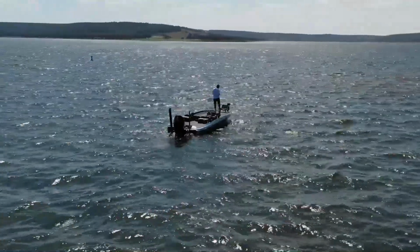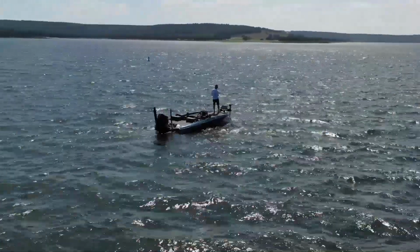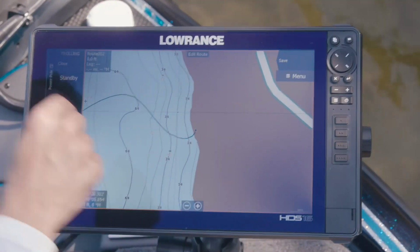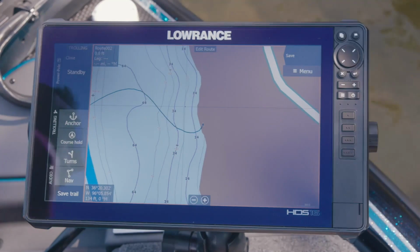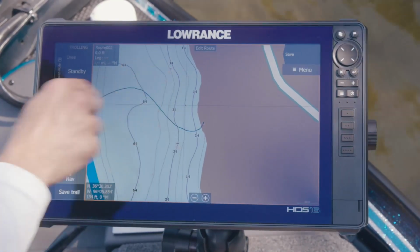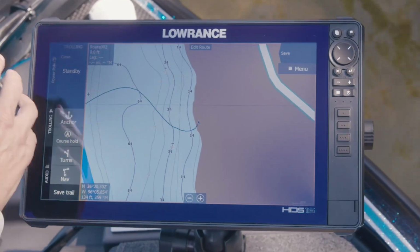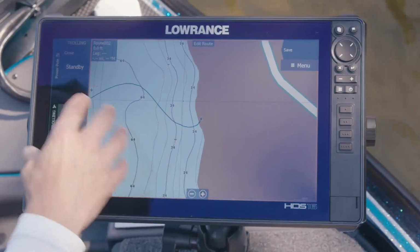And then the other really great thing to do is set up a route. So you touch on the chart, you select new, you go to route. Now this is going to let you create a route anywhere on the chart. So you can make it along contour lines, you could use river channels, you could use your structure map if you've gone out and mapped an area, or even your live mapping to make that info.